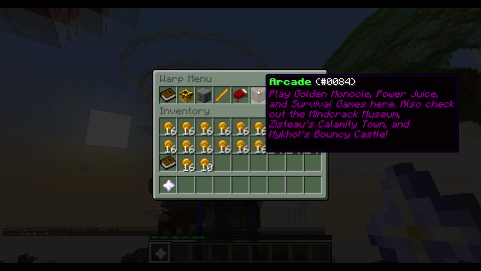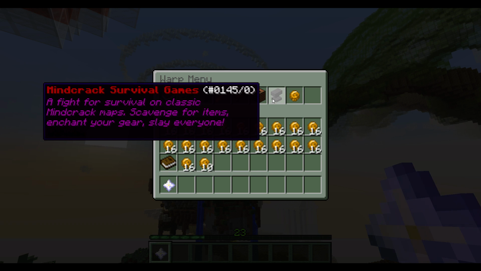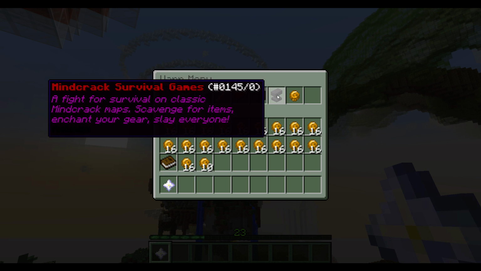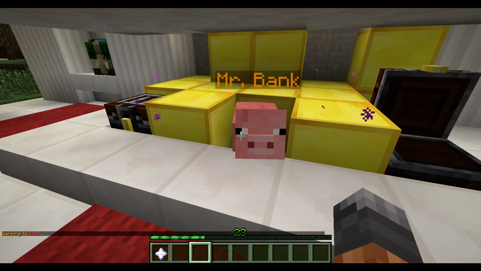Then there's the arcade, which features the old Golden Monocle, Powered Shoes, which is a bow-based game. The survival games, which are basically the Hunger Games version of Minecraft here, and the museum and the Minecraft towns are there. There's even a direct teleport for the Minecraft survival games, and the bank, which is here, and there you can check how much gold you have.